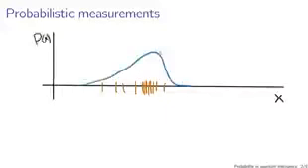The height of P of x here tells us how likely we are to make a measurement in a given location. This concept of a probability distribution is intimately related to the wave function. So the most simple way that you can think of probability in quantum mechanics is to think of the wave function psi of x. Now psi of x is a complex function, and a complex number can never really be observable. What would it mean, for example, to measure a position of, say, 2 plus 3i meters? This isn't something that's going to occur in the physical universe.